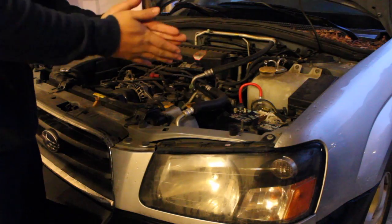Another thing I have to check out today is every time I get to a stoplight, I smell coolant burning. Sometimes I do, sometimes I don't, but I think I have some sort of loose coolant line somewhere. Some might say this is a boring part, doing the oil change in the Subi, but it's manual. So it's basically like doing an oil change in an STI. Alright, so let's get cracking.